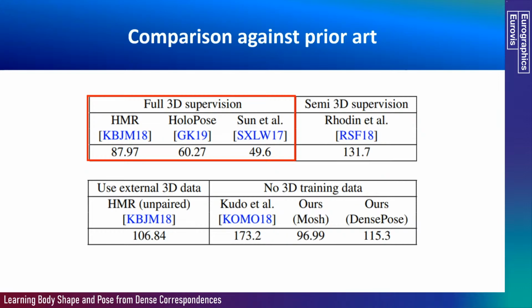Our method, which does not use 3D training data, is not as good as 3D supervised approaches. However, our method outperforms semi-3D supervision approaches that rely on some 3D training data and other techniques that do not use 3D training data. It is also comparable to human mesh recovery, which has access to external 3D data during training.